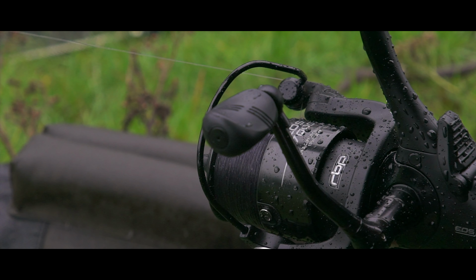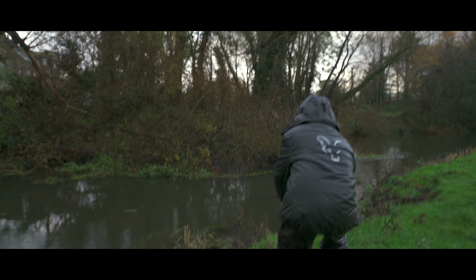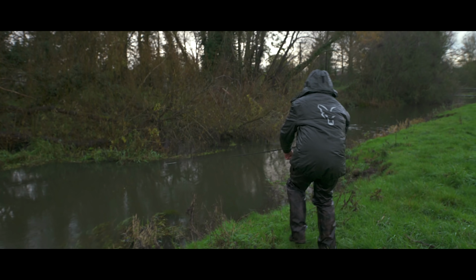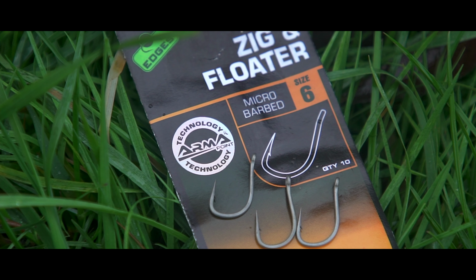But I'm fishing snaggy waters, undercuts. The chub will try and bully you into those snags. You're going to clip branches, and what you don't want to do is leave tackle in the branches, and you don't want to leave any tackle in a chub. So don't go too light for these fish. They're greedy, so big baits, a nice hook. I use a size 6, like a zig style hook. It's really sharp and strong.